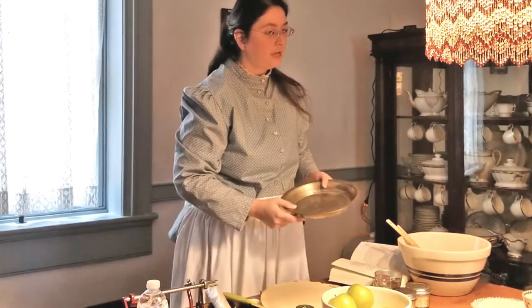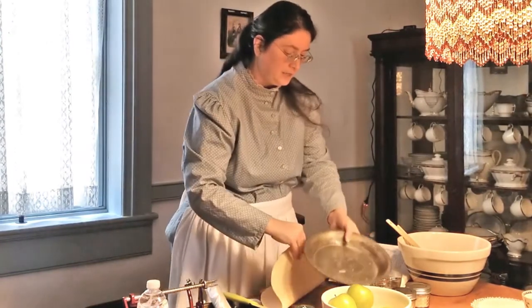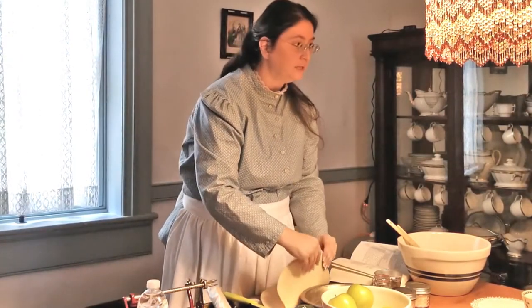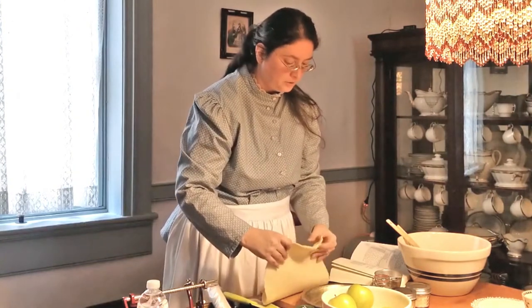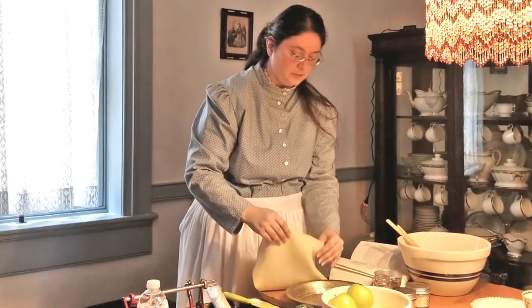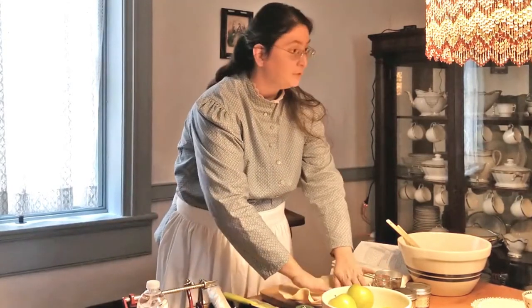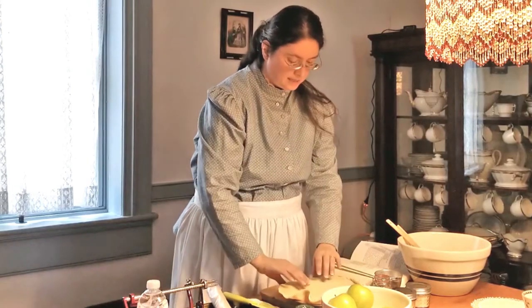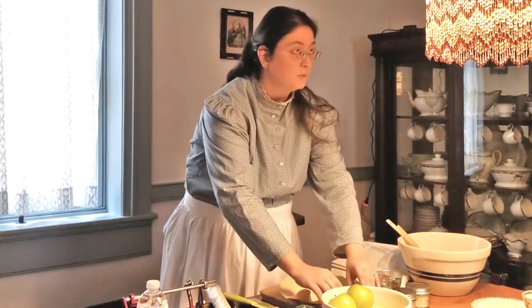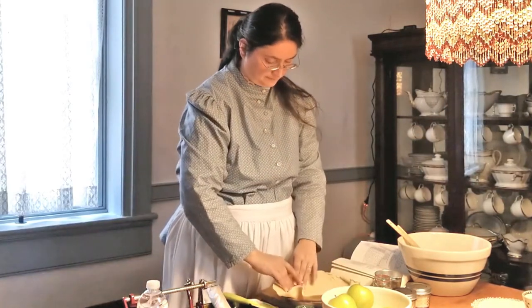And right in front of you, I have a pie plate. You can take a look at that. That is one of our antique pie plates, and it's actually one of the items from our antique store. But I find that it's very helpful in showing some of these things. And what I like about that particular one is it has the little arm on it that will sweep around and loosen the pie from the pie plate.